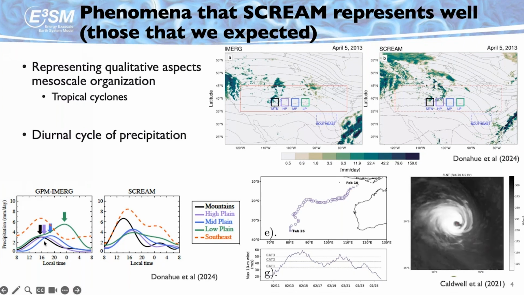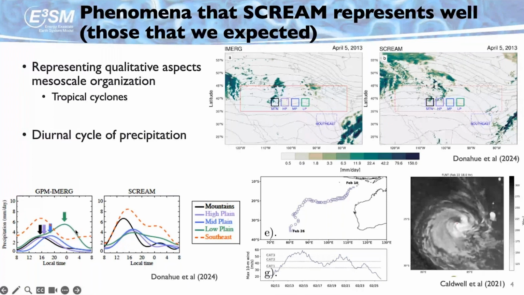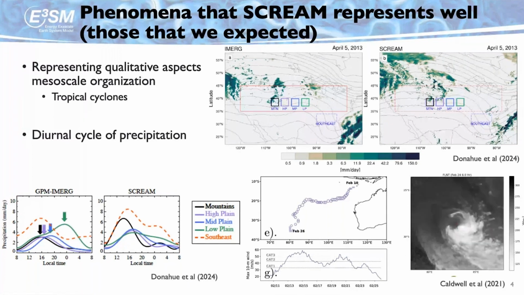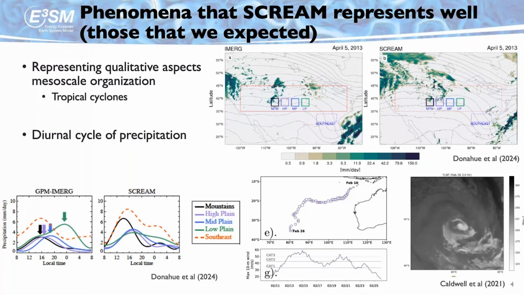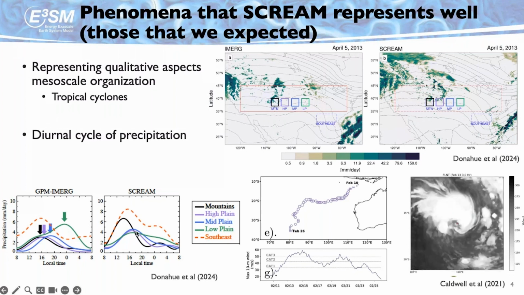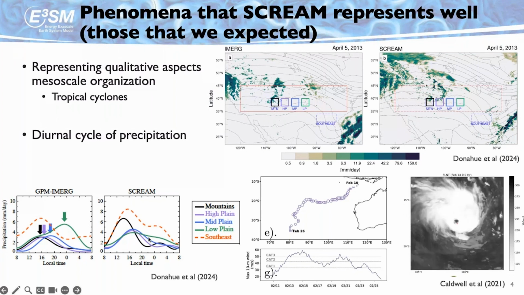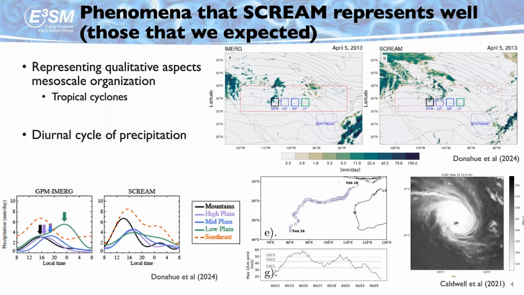And you can see, if you look at the GPM IMERG, the peak of the precipitation shifts later and later in the day, and that's reflecting some of these systems that propagate eastwards. SCREAM is not perfect. As you can see, it's a little bit early over the mountains. The amplitude is a little bit higher, but you can see this slight shift as we go eastwards of the mountains, the high plains, and then perhaps over the mid plains, where SCREAM seems to struggle. We're still looking at whether it's a large scale bias that's showing up, but it's the low plains where it doesn't quite capture this later peak.